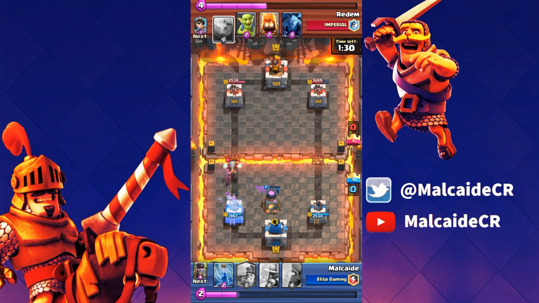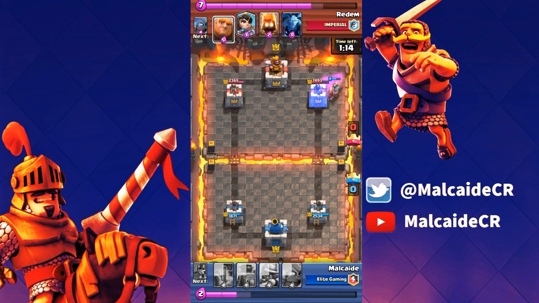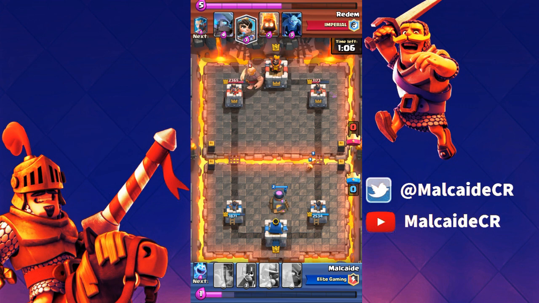The Crown Tower is targeting the right thing, and the Ice Spirit was able to stop this Mini P.E.K.K.A. So even if I'm defending, it's not the best situation because his deck is very good against mine, and I'm using this Miner alone with the Zap just to cycle, just because I need my other cards to defend. Look at the 4 cards and the 5th coming behind and the 6th.